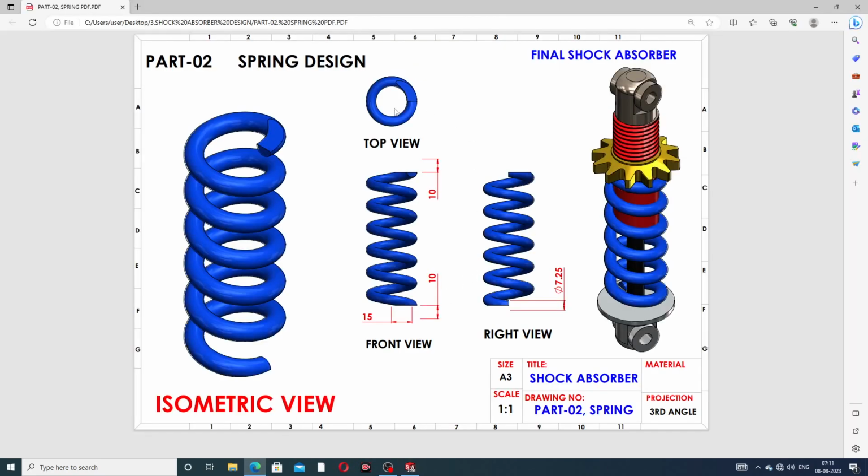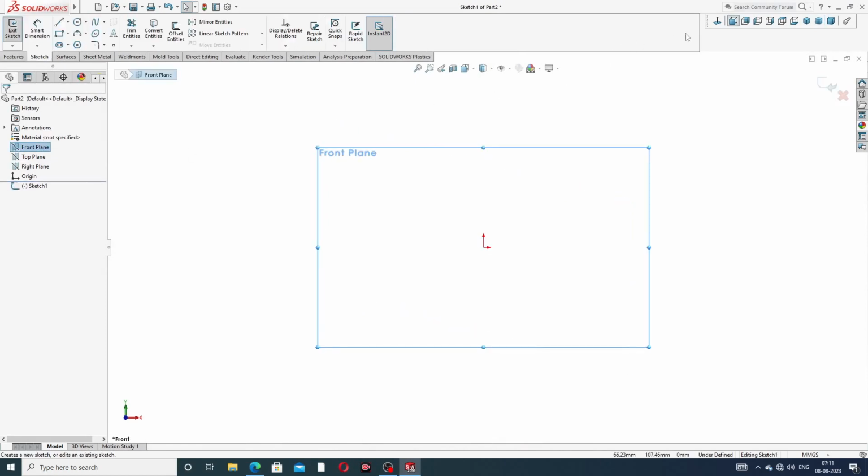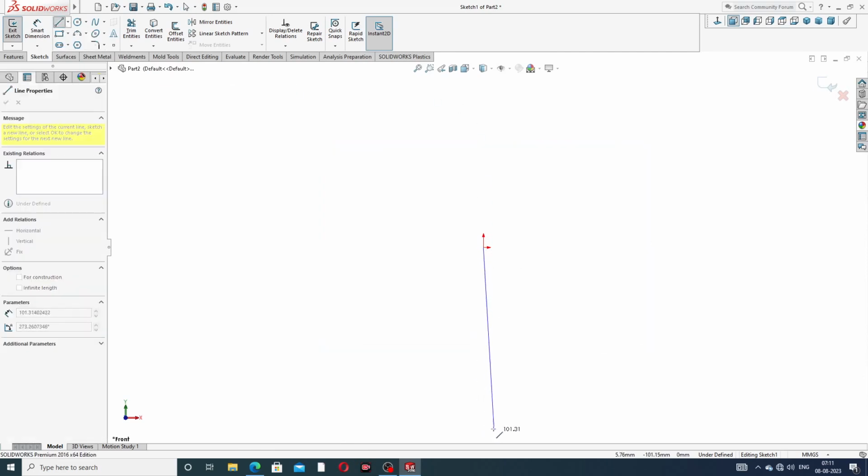Okay, this 2D drafting is also available here, and this distance is 15 millimeter, meaning from the center to this distance. This circle is drawn here, its diameter is 7.25 millimeter, and this cutout is on the upper side and this is the lower side cutout. Okay, at first select the plane, front plane, sketch, normal. Okay, and a line is drawn here, this to this, a straight line is drawn here.